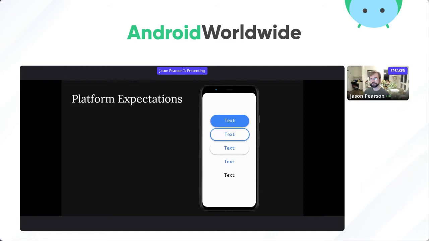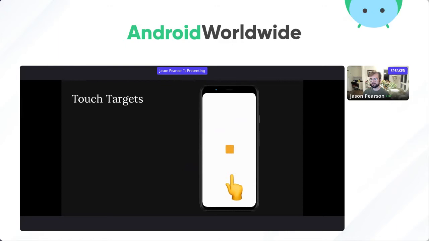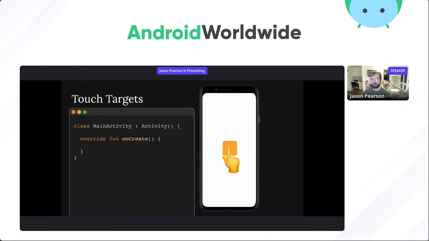Another thing to keep in mind is touch targets. If you make a button too small, a user tries to hit it on the screen and they can't. So always keep them large enough so that someone with any size finger or hand, or someone with a mobility disability can use your screen as easily as possible. And if we wanted to have this button actually do something, what we would do in our onCreate that I mentioned before is refer to the UI button through viewbinding and set an onClick listener. And we'd write some code and it would do something, like maybe show some text on the screen and say something happened.